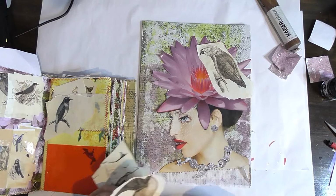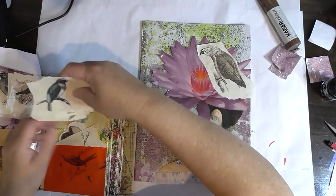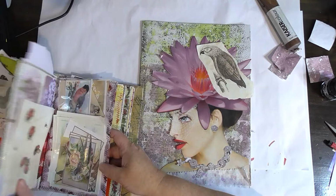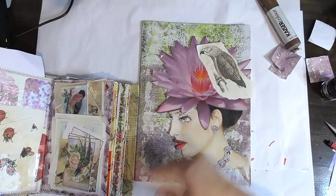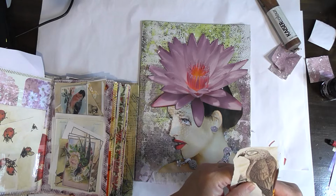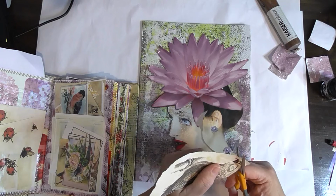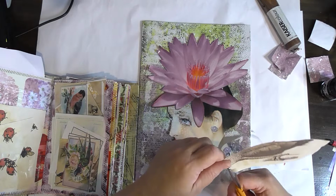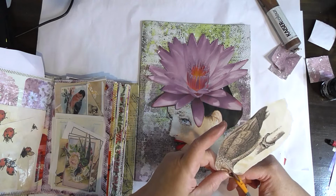That wouldn't be too bad. It's a good size. I think these ones are too small. I think those ones are too small. Same as those ones. I think they're too small. I think he needs to be kind of big. So I might just fussy cut this bird out. Quickly cut around him or her. I'm not sure which it is.